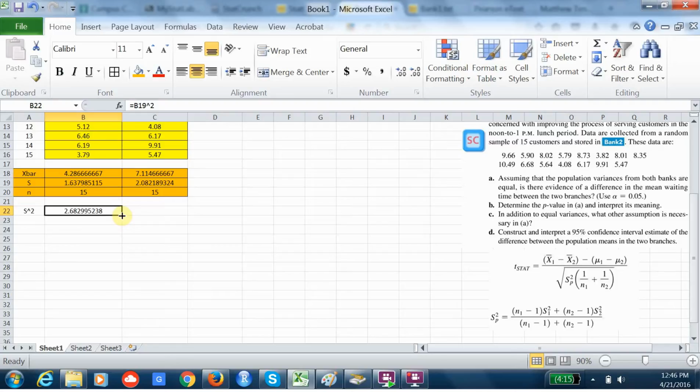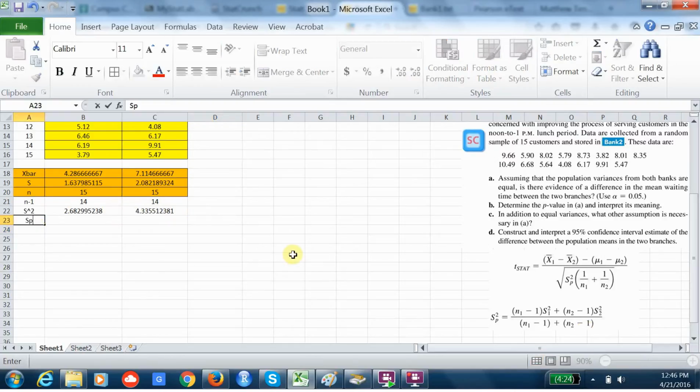Okay. And I'm going to compute SP squared. Notice I'm going to be using this n-1 a lot, so I'm going to go ahead and just compute this. It's actually going to come in handy when I'm computing degrees of freedom and whatnot. Okay. So now I'm going to focus on this formula. Notice this formula becomes very easy. The numerator is just this times this plus this times this divided by this plus this.